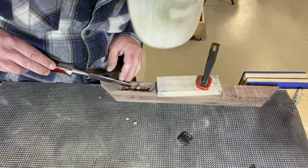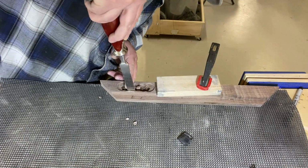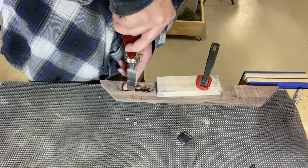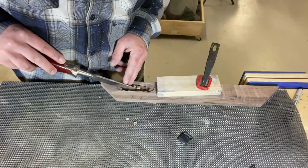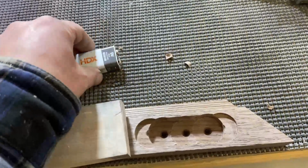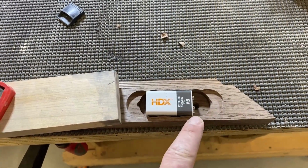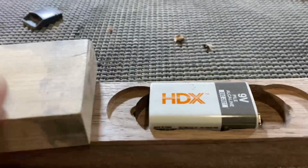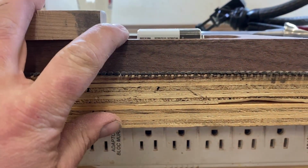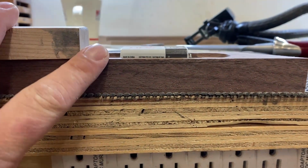I hope this battery fits depth wise. This is easy, but about to go down another quarter inch. Oh, that'd be fun. Well, good news and bad news. Good news, it fits in there good. I like that. Bad news is I gotta go down that much plus the thickness of the plywood. Oh, pipe dream with that quarter inch prediction.